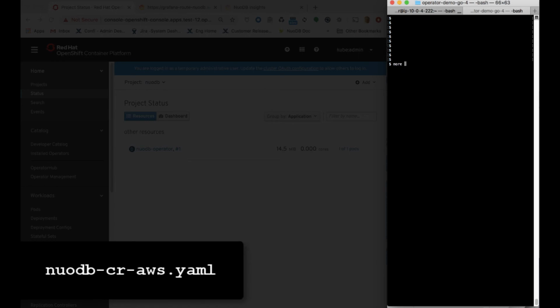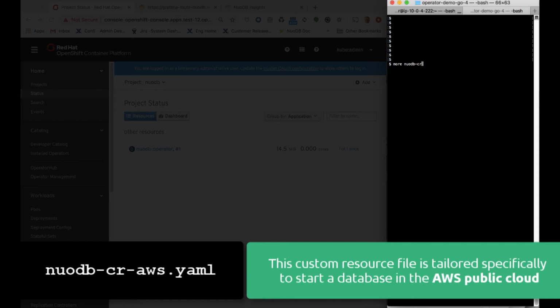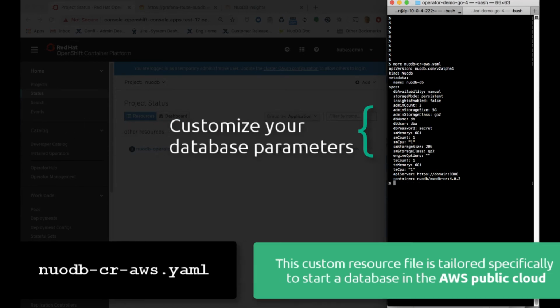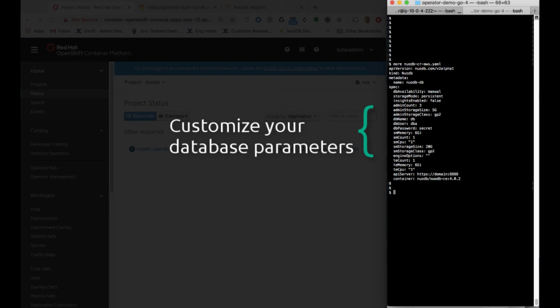Here we have a file called NuoDB CR AWS YAML, and this file defines custom values that allow users to edit and start a NuoDB database tailored exactly to their needs and configuration.